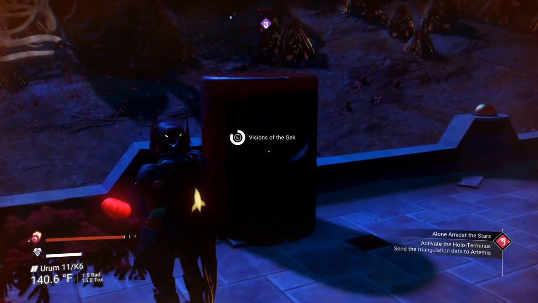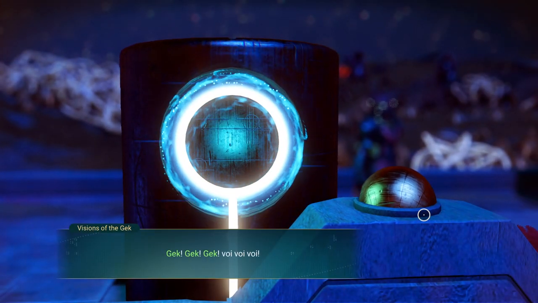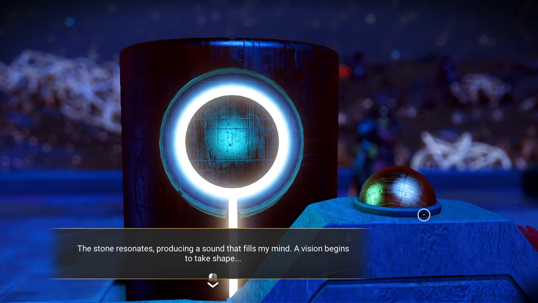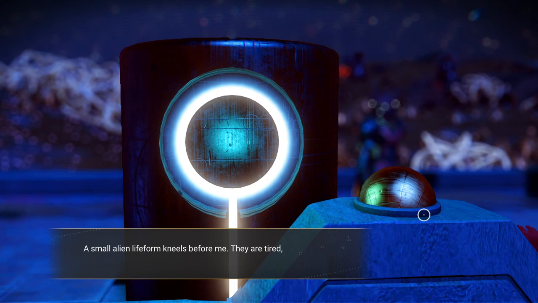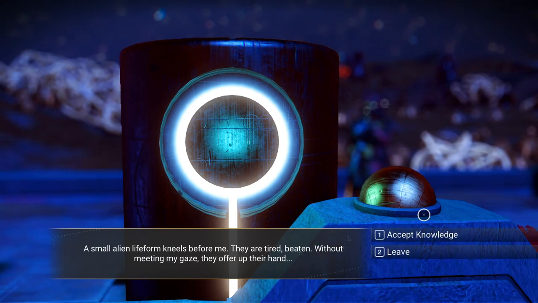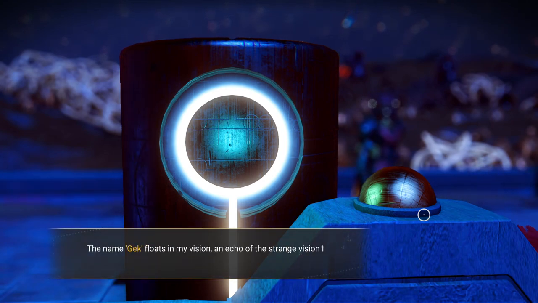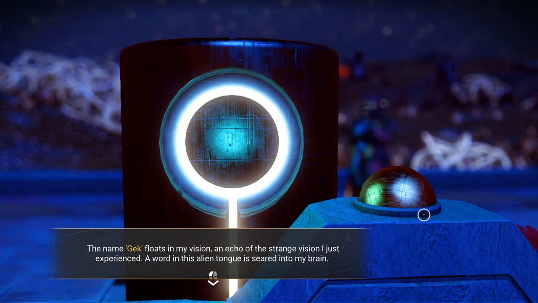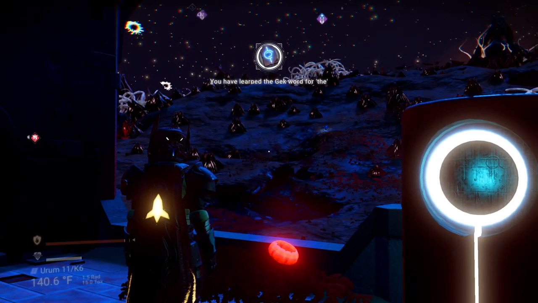All right, let's learn some words. Gek, gek, gek, voy, voy, voy. Sound resonates, producing a sound that fills my mind. A vision begins to take shape. Small alien life form kneels before me. They are tired, beaten. Without meeting my gaze, they offer up their hand. Accept knowledge. The name Gek floats in my vision, an echo of the strange vision I just experienced. A word in this alien tongue is seared into my brain.